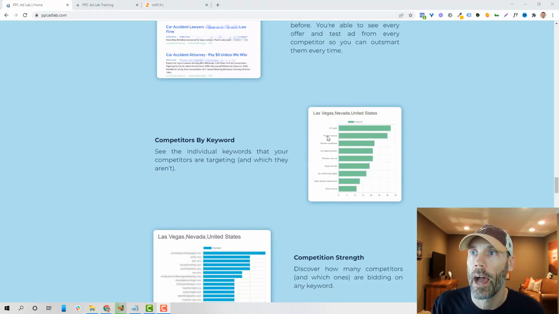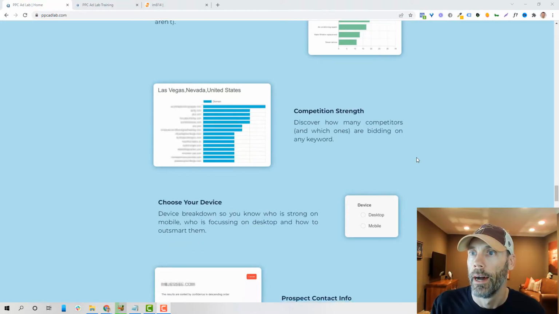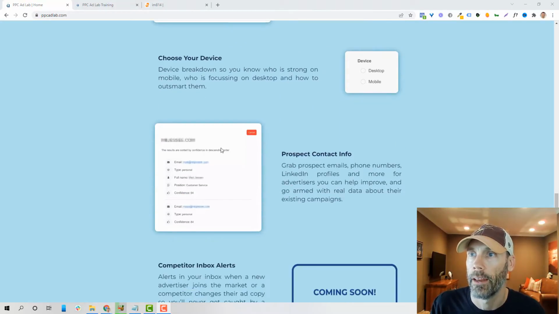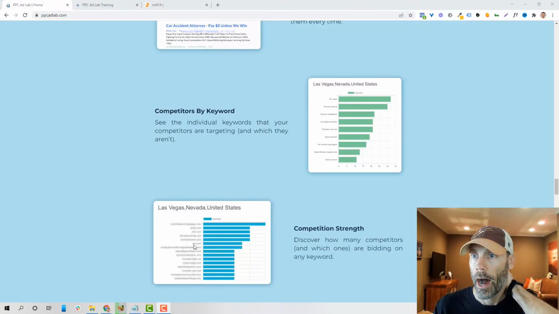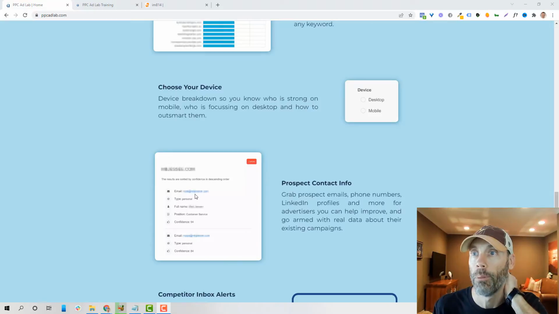You can see how many competitors are running ads for a particular keyword, which keywords they're choosing, and the device, and then we can use this as a prospecting tool. Very cool stuff: once you see the results and you get a list of these competitors that are all doing it, if you're using it for prospecting, I can then pull their names and their information with reasonable confidence.